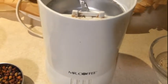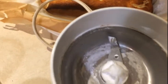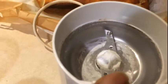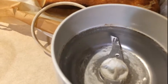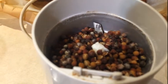But we're going to take this, and the reason I brought up the cake and showed you the inside, if you see that white residue, it's because I make my own confectioner's sugar. But anyway, I'm going to pour that in there, and we're going to give it a spin and see what we got.